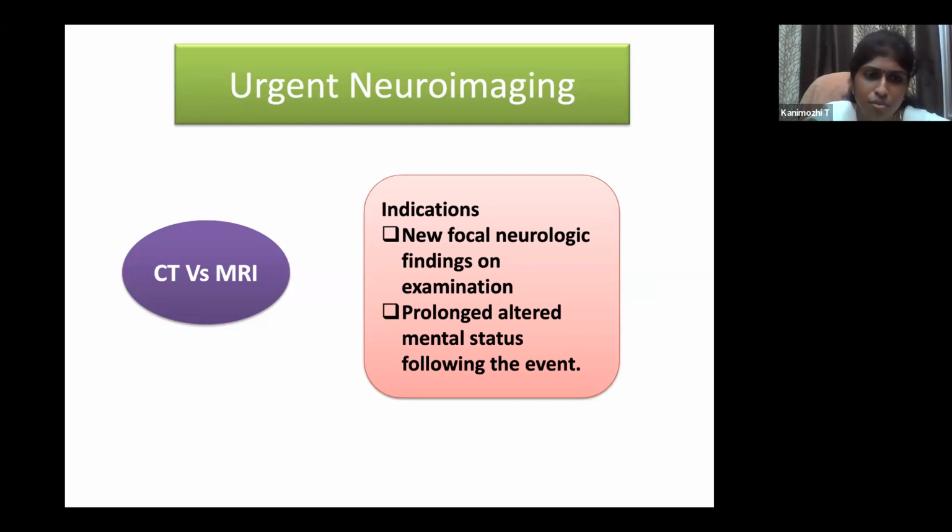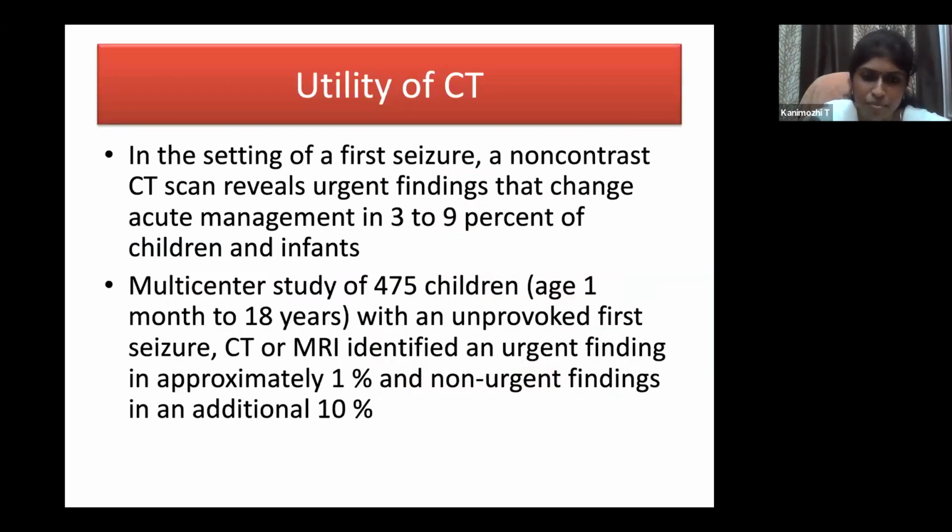When it comes to urgent imaging, whether to take a CT or MRI depends on availability and time. We can do a CT at any time, even in the morning or in the night, but MRI may not always be available. So I think CT is preferred in urgent neuroimaging.